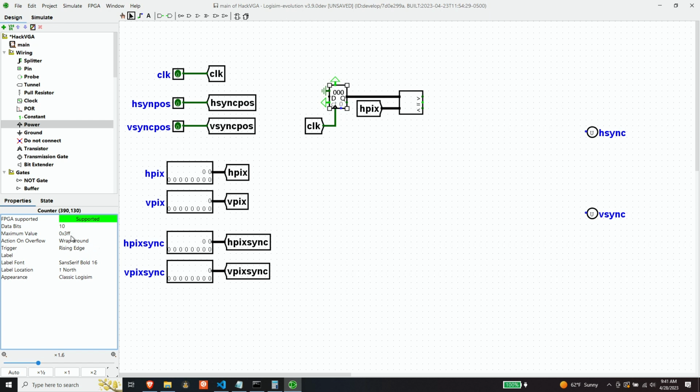And then you can wrap around, which is cool, but I don't like it because it makes it so that you can't genericize. So we've got this HPICS value. This is the value that would ultimately go in here. It'd be nice if there was another input hanging off of this thing where I could just wire this to the input, but you can't do that. So what we're going to do is when these two become equal, then we want the counter to be cleared, which means that the value will start over at 0.